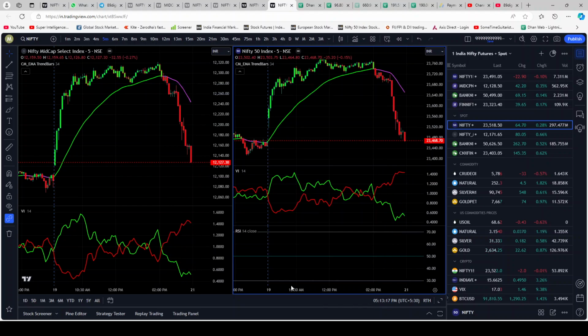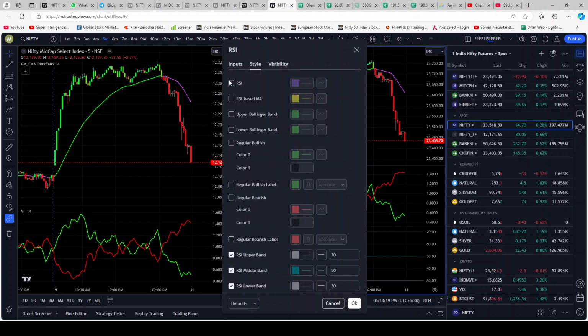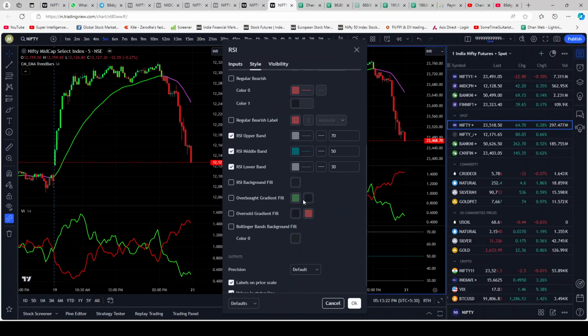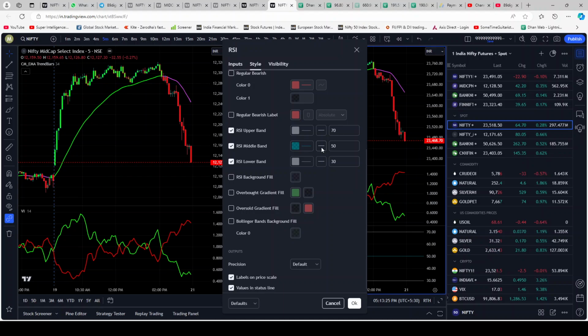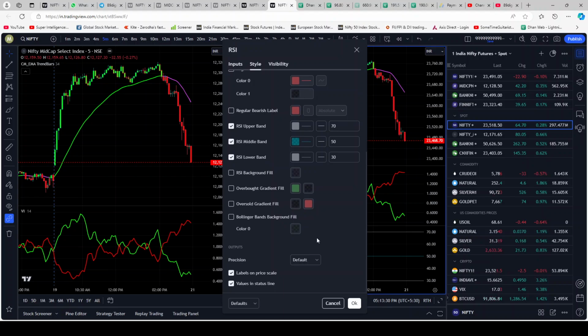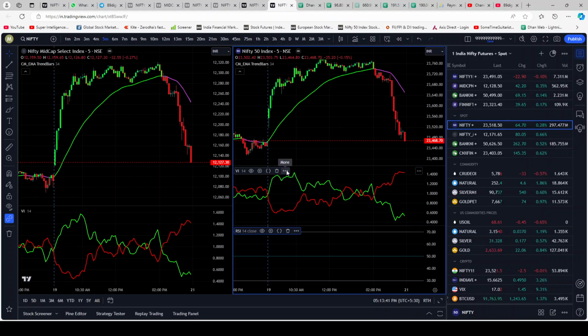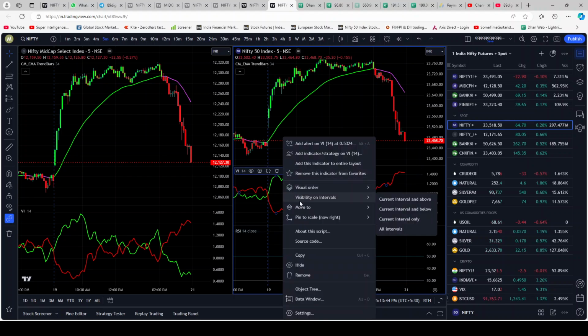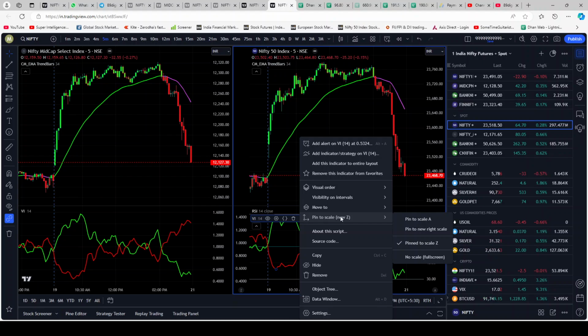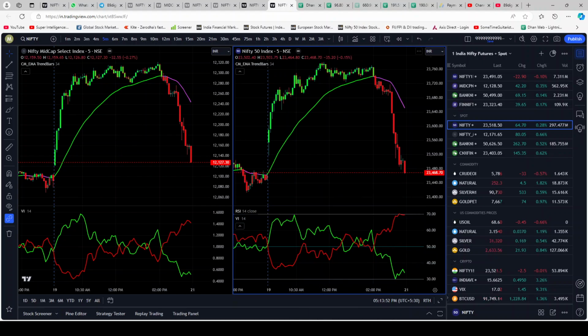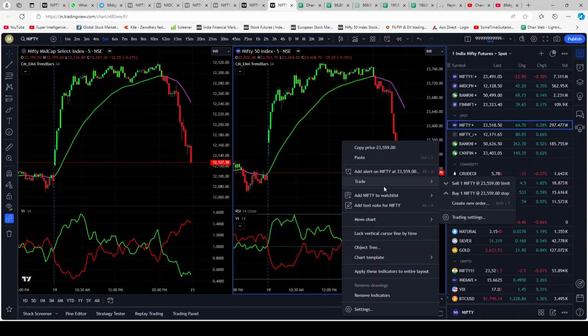When you add an RSI, my RSI looks like this because I have unticked everything. Only the upper band, lower band, and the middle band I'm using. Middle band I've given this color. So I'm only using the RSI for borders and nothing else. It's 70, 30 at the bottom and 50 in the center. Those borders I'm using RSI for, and nothing else. Then I'll go to this Vortex, click on these three dots and say move to existing pane below, and then click on the three dots again, pin to scale, no scale, full screen, and both the indicators will merge. All right, this is an option.